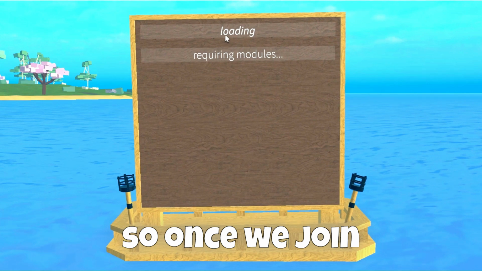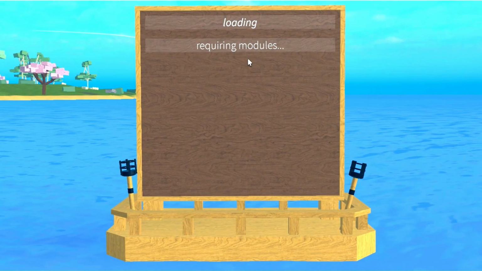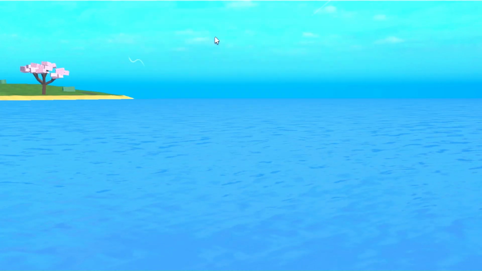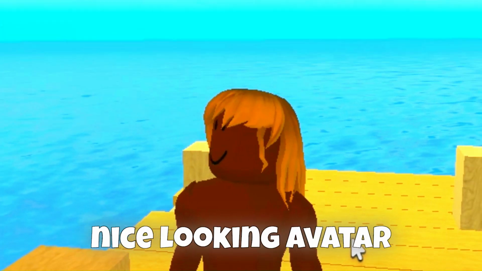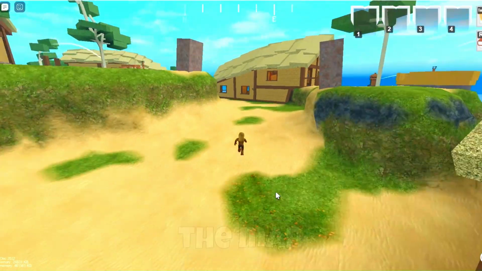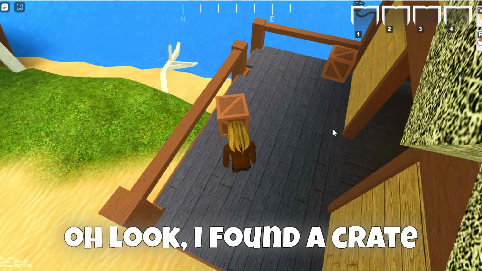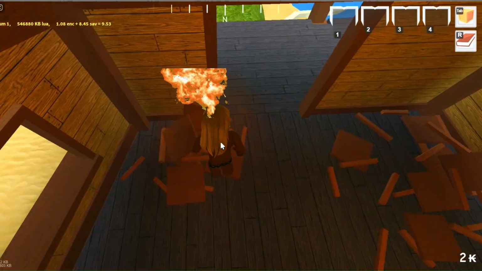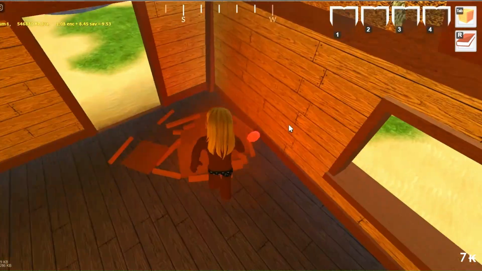So once we join the game, we see a cool menu that floats in the water. So let's join the world. We start with a nice looking avatar. Let's first explore the map. Oh look, I found a crate. Actually, when you break crates and barrels, you get coins.